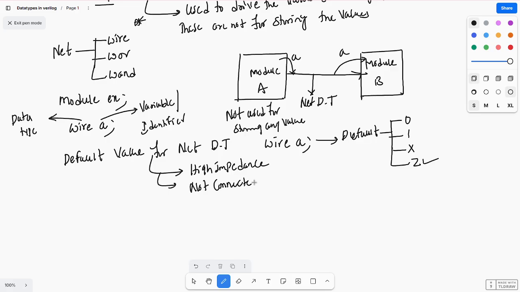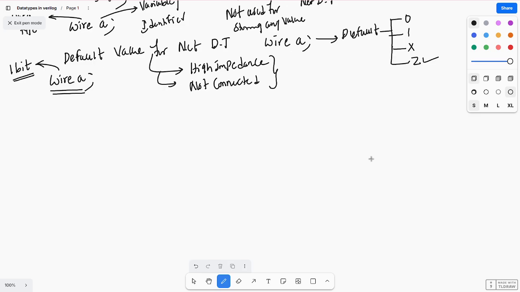And if you write wire A, how many bits will it store? It will store only one bit.